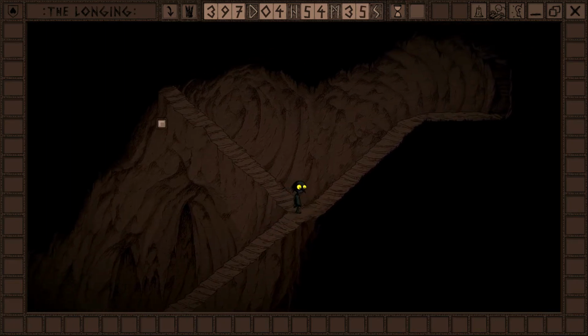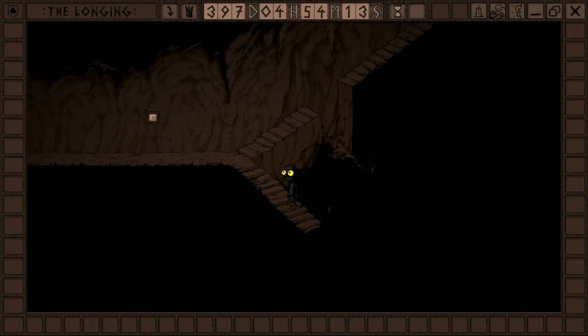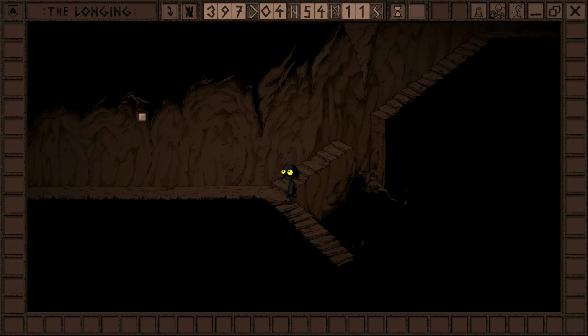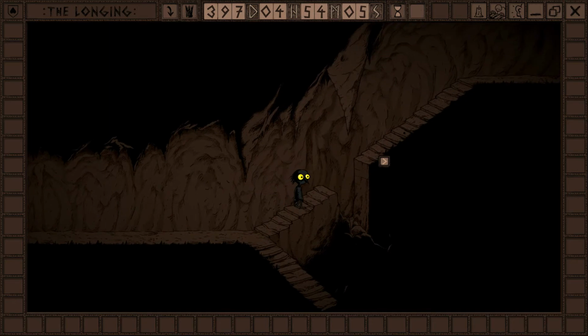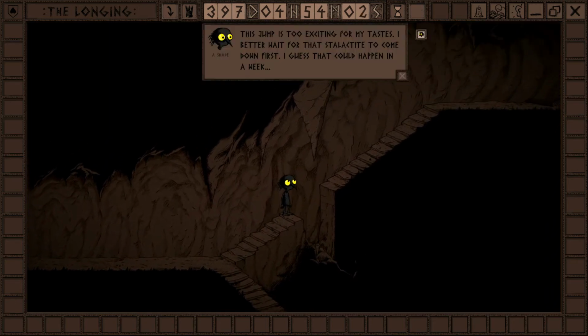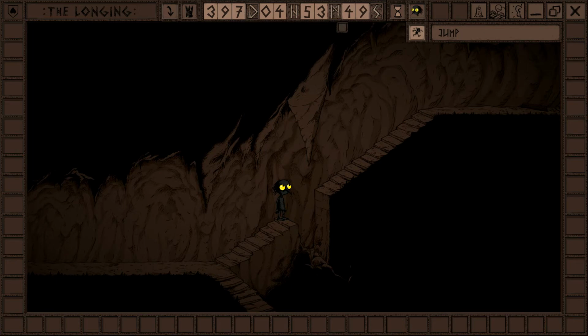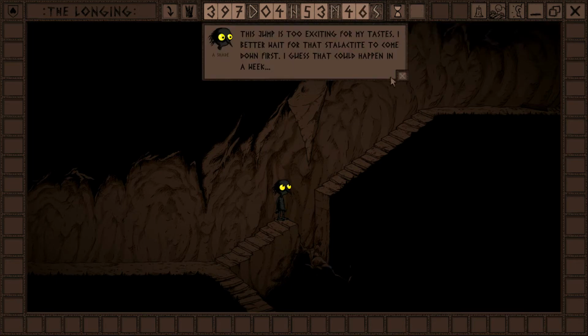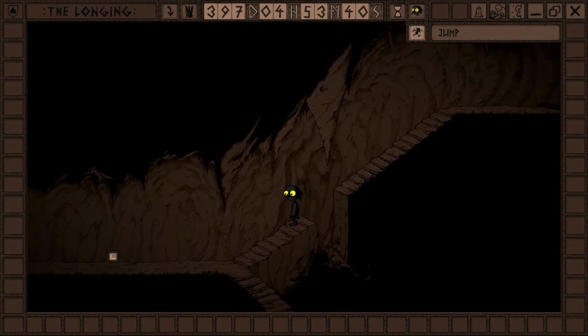Okay. It is all connected together. Okay, so I just walked up. And where am I? And what is this? Like, there's just a giant broken stair. Like, there's just broken stairs. The jump is too exciting for my taste, so I love that. I better wait for the stalactite to come down first. I guess that could happen in a week. Ah, okay. So this will come down. And, okay, I can't jump. I can't even attempt to jump. Man, I could make that. Okay.